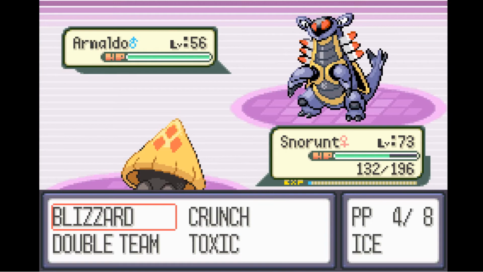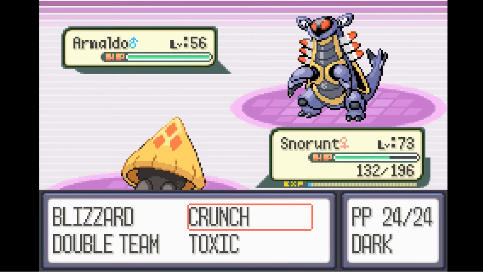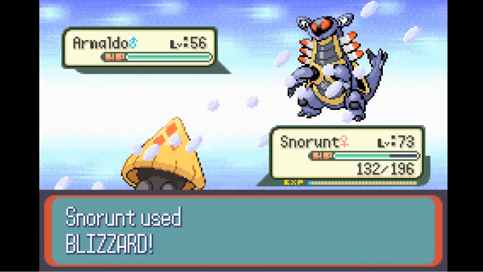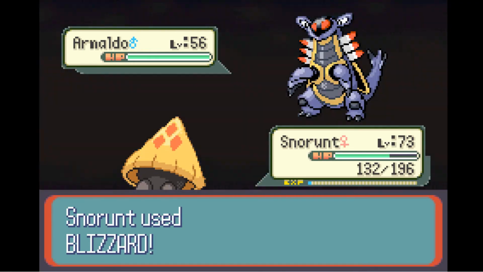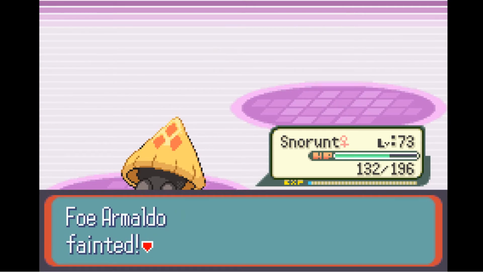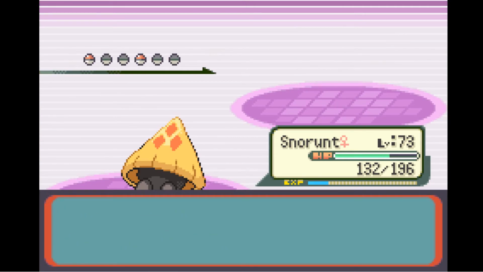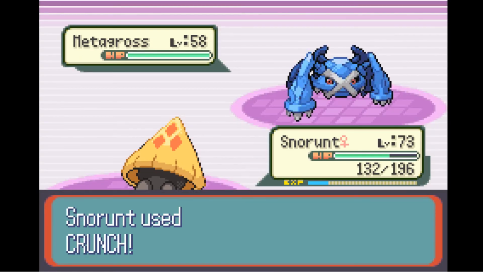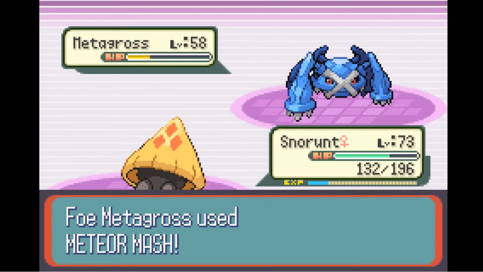Steel-type is the biggest problem for Snorunt right now in this run, because I can't Toxic them. Toxic has no effect, since it's Poison-type, it won't affect Steel-type. Also, Ice is very ineffective against Steel-type, because Steel beats Ice instead of Ice beating Steel.